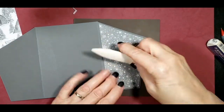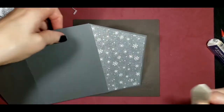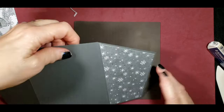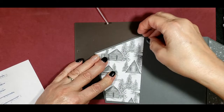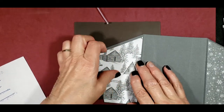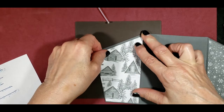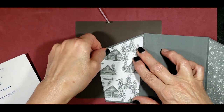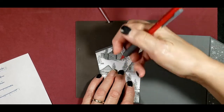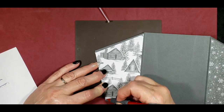And I am going to just use my bone folder to get out any air bubbles, and that will get all the excess glue squeezed out. And it needs to come down a little bit. Yeah. Let's see if I can get this. I may have to adjust this one the same way as I did the other one. So I've got that going there correctly. And then this one is going to have to come in that 1/8 of an inch again. And just a hair down here.